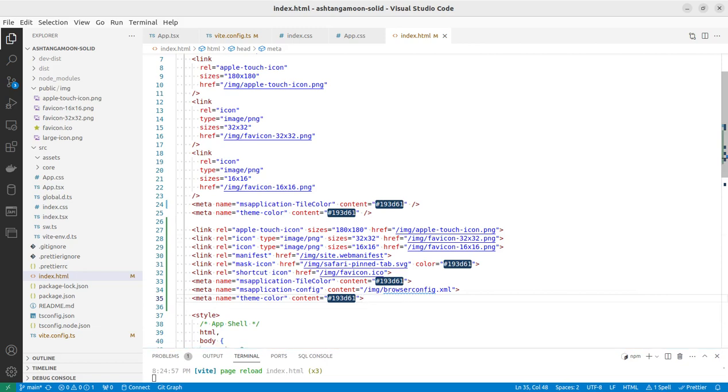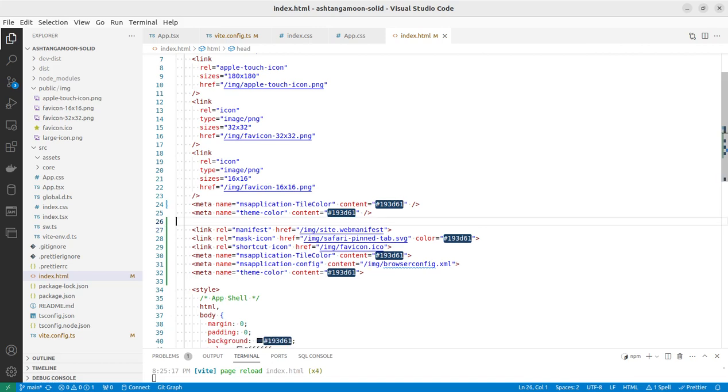For instance, we have favicon 32 and 16 already. We have the Apple Touch icon already, so I'm going to remove it. We have the manifest file automatically injected into the template, so we don't need it.